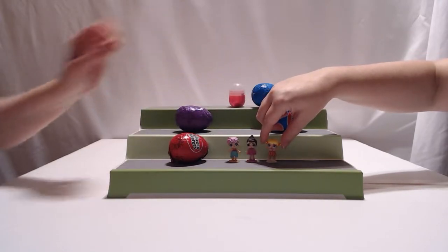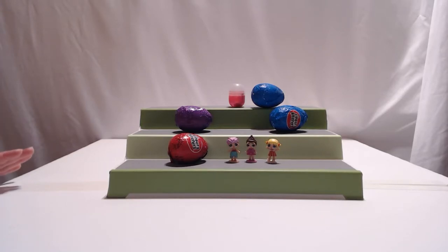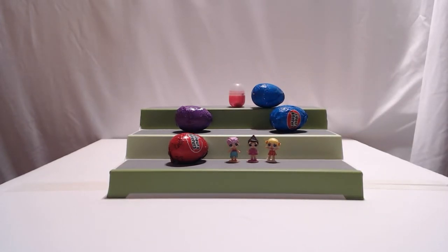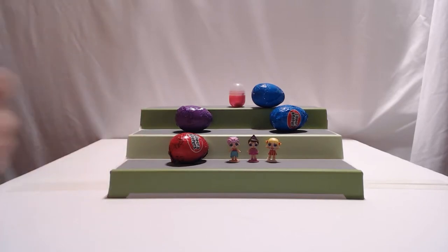So we got three different ones — just one double. For our first time with the LOLs, they're quite cute and they're pretty detailed for the little toy that they are. The fact that you put them together is great — a lot of kids like that, and they weren't difficult at all. Ages three and up. I'll take care of the chocolate for everyone. Thank you so much for watching, and look for us in the next one. Bye everyone!